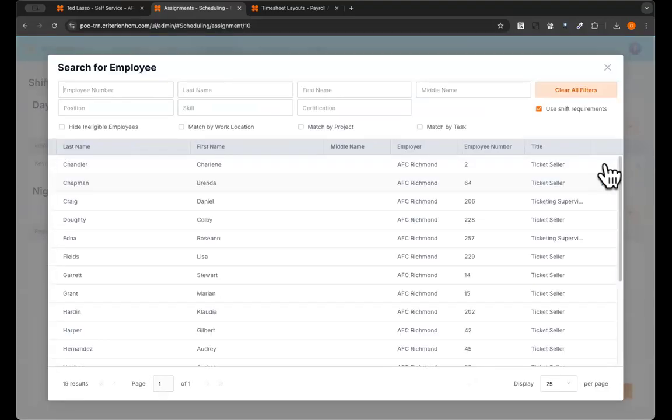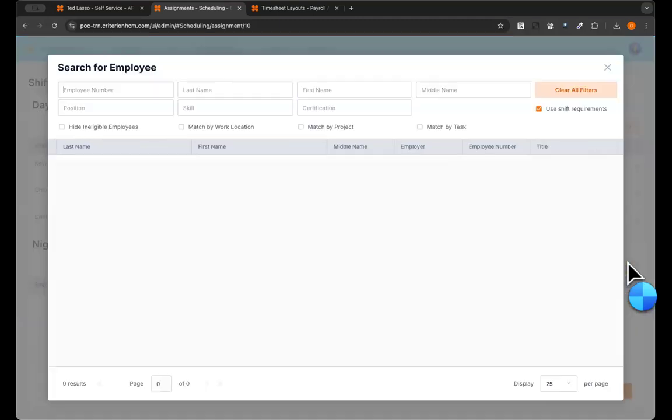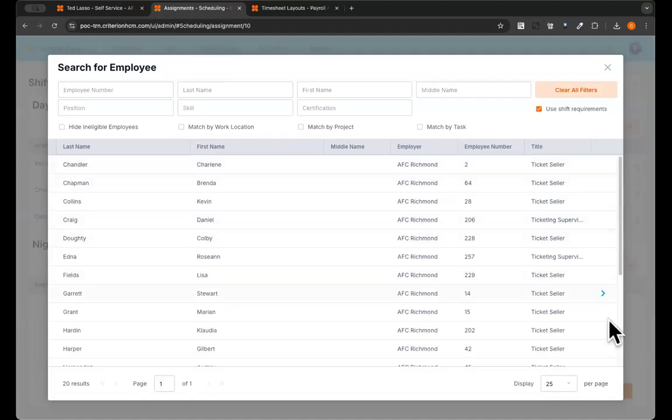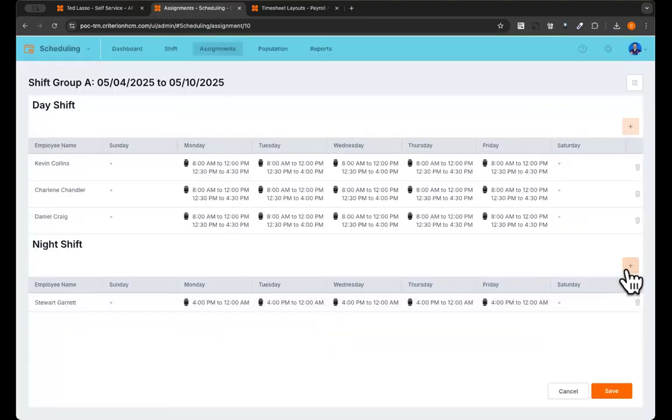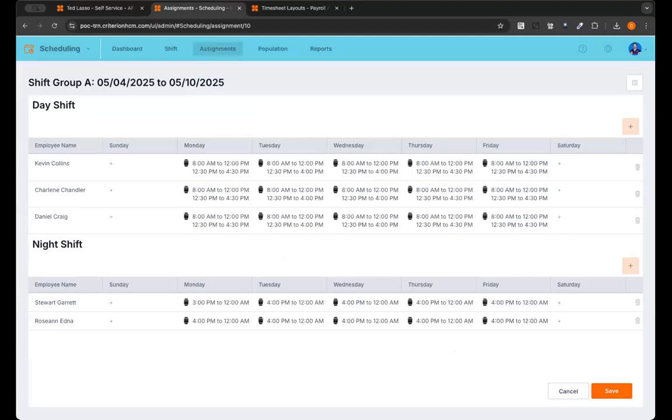All right, and of course I can schedule others. Let's go ahead and just put some other people on here very easily, add them to that, and I'll do the same thing in the night shift. All right, so I can go through and let's pick these people here. All right, so really very easy. If I needed to change not only the project or that stuff, I could also change it. Perhaps he needed to go at 3 p.m. or she needed to go at 3 p.m. versus 4, just like that, and override that. All right, so very easy to do that on this screen here.